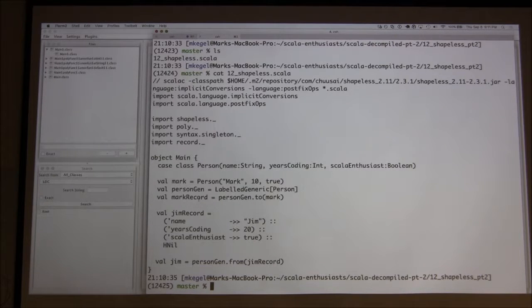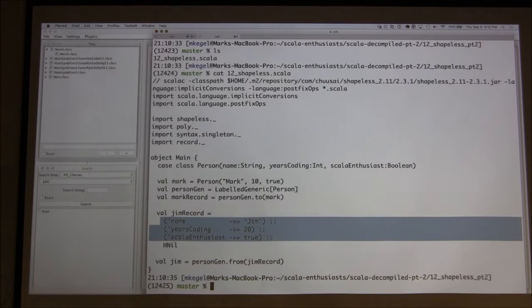Really, really neat. So what this is doing is it's defining a new case class person. It is getting the labelled generic of person, which underneath does some macro magic. But what it allows you to do is get the record type of a product, which is what person is, so that if you wanted, you could statically refer to the individual named fields. It's one of the pieces of functionality that you get. Swap things out, reorder them, replace them, and then rehydrate a different case class if you so choose, or the same one. So in this particular case, we turn it into a marked record, which we're just going to look at the decompiled thing of. Here we have a record, which is the way of putting together a record, but then I can hydrate a person from this code right here, which is kind of cool.